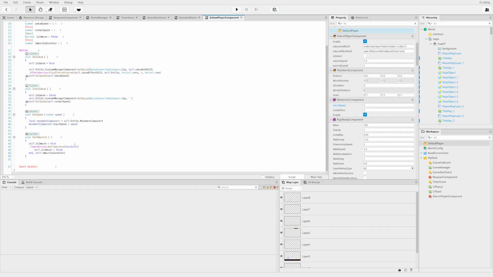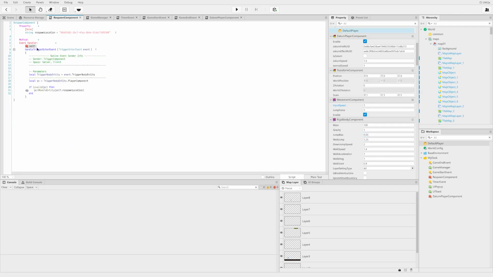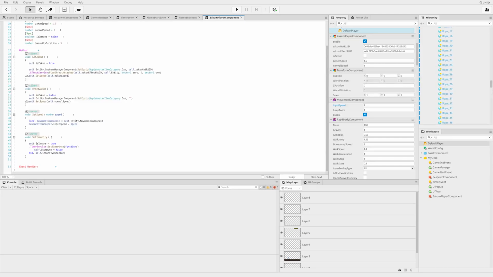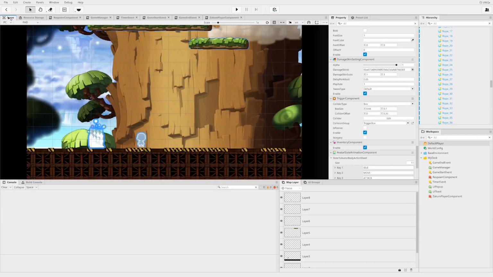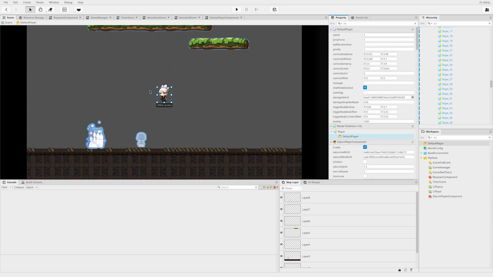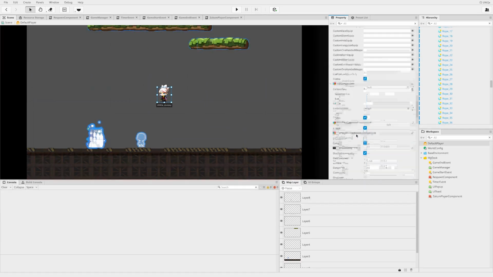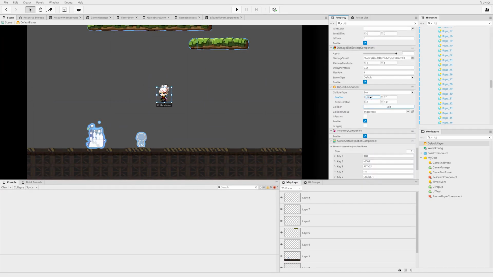And finally, we want to implement the ability to actually be able to steal the helmet from other players. So we will utilize the trigger component that we did for our respawn trigger. We'll do the same thing for our player. So our player also has a trigger component, and if we click edit, we can see a preview of our character on screen, and we can see the trigger area of our character. You can choose to close the edit.